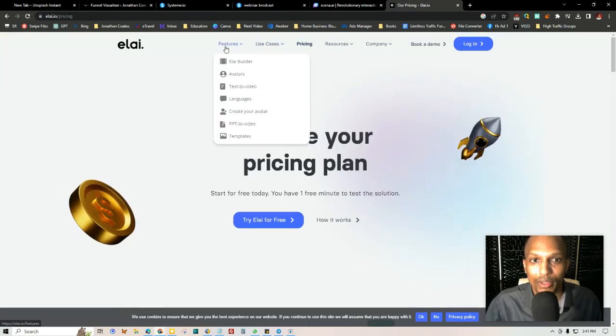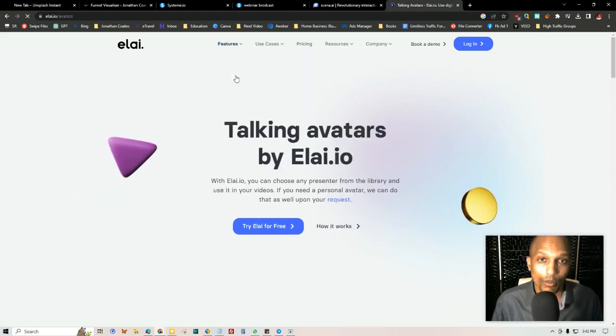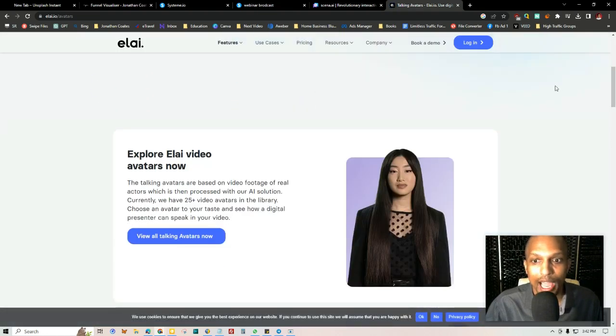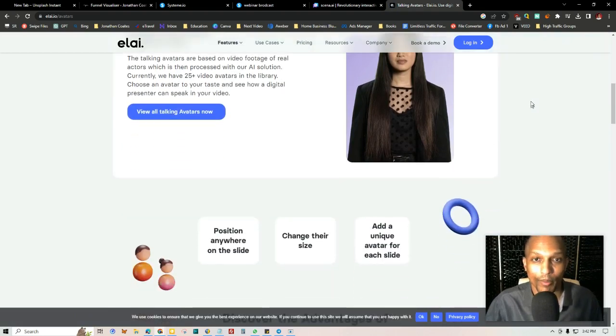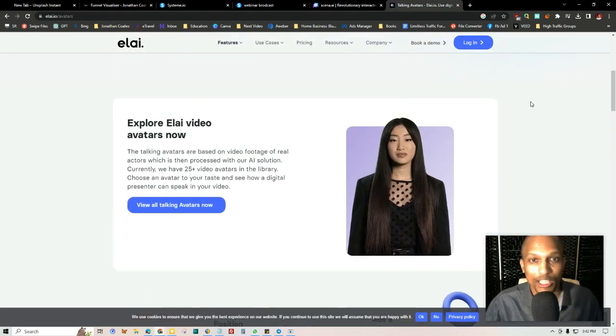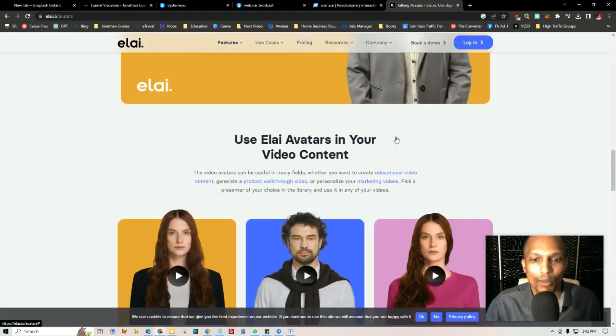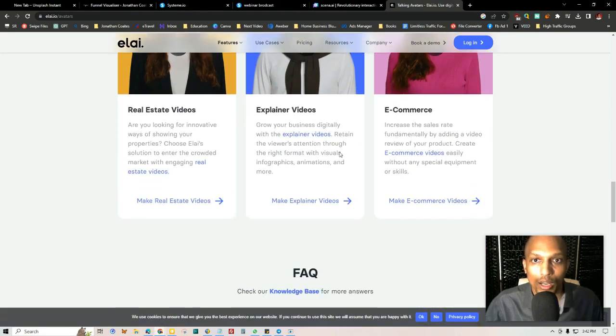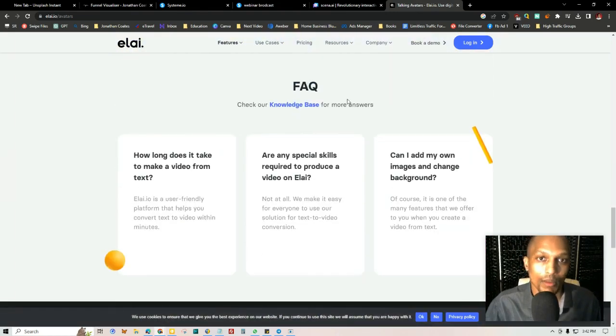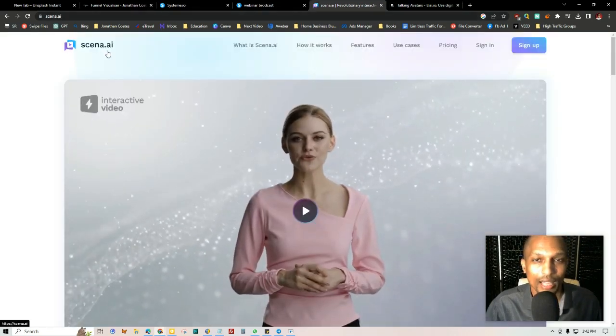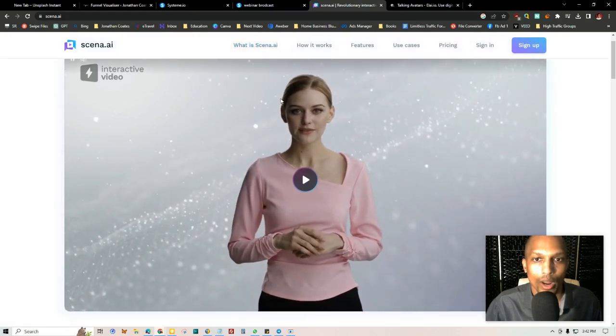I'll let you go ahead and go through these options right here. But the cool thing about this is you can choose avatars. So any one of these avatars, so long as they're clear and informative and able to relay your message in a concise manner, then that's all you really need. Now, you can condense this and you can even use AI assistants to help you out with that. If you have a script that's a little long and you want to save some money, not spend as much money on each minute, you can choose any one of the different avatars. So as you can see, they look almost indistinguishable from human. And another service like this, and you've probably seen it in my other videos, is Synthesia. And also this one right here, Cena.ai, I believe it's called. And this is an avatar right here, and this is how it's going to look.